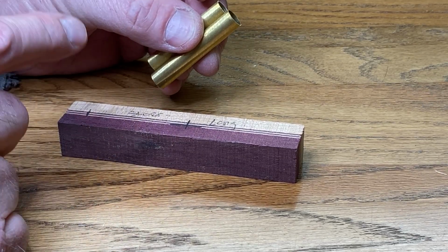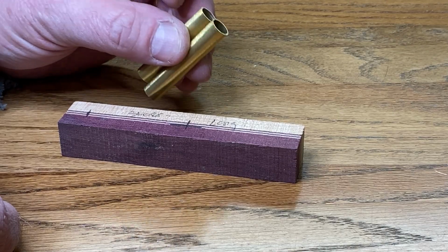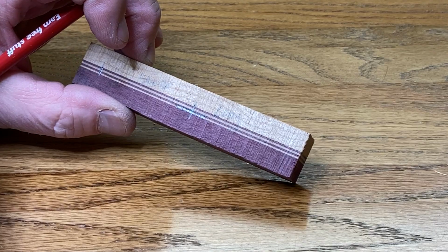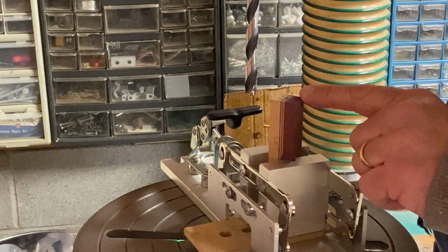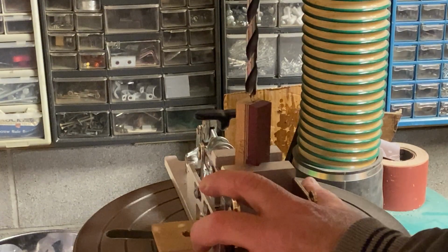I always get these mixed up when I turn cigar kits, so we will look at the instructions prior to turning to make sure we know which of these will be the upper tube and which is the lower tube. But for now, I'm going to go ahead and drill through the blank, then we'll take it to the bandsaw and cut the separate sections. I found and marked the center of my blank. I have a 10mm bit chucked up, and we're ready to drill.